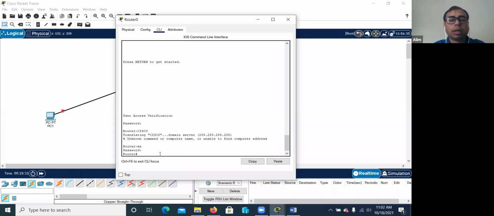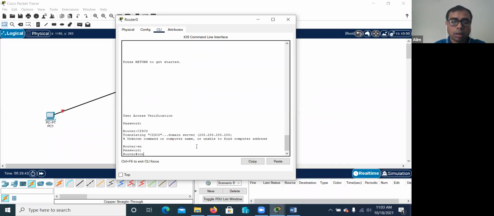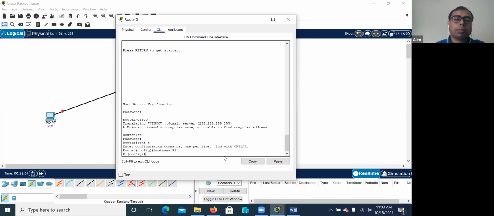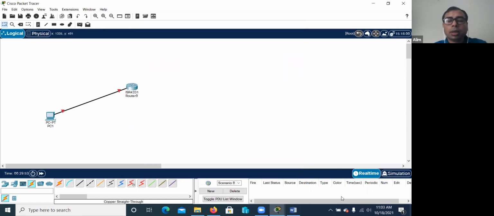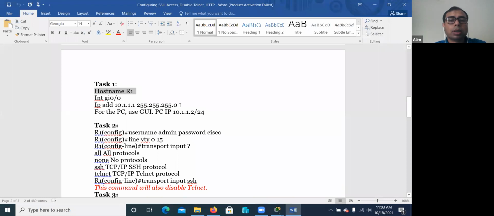Now we set SSH and disable telnet. How can we do it? At first we have to set the hostname. Hostname is required for generating the RSA key. Okay, and let's set the password.